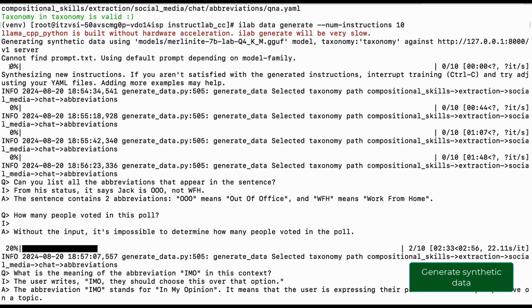And then you can observe the process of the model generating synthetic training data. Here you can see that the model is using the training examples we created in the compositional skills, extraction, social media, chat, abbreviation. That is the path where we put our Q&A YAML file.